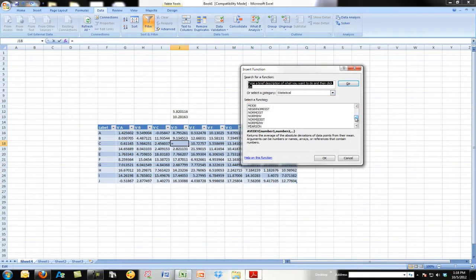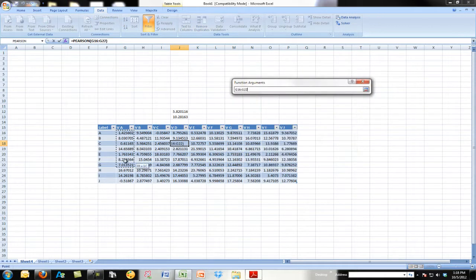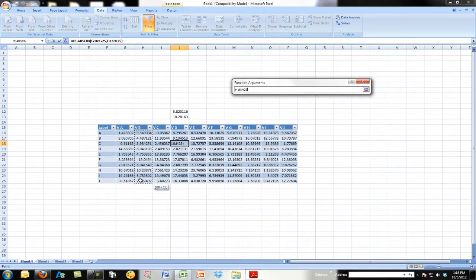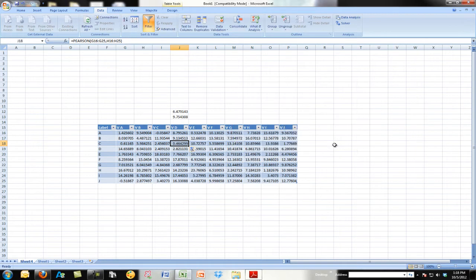Keep in mind that with the function option, you can choose a variety of statistical equations and/or arithmetic equations. So say I wanted the Pearson's correlation coefficient. I click on that. The first array I'll choose as A. I want to correlate data in A with data in B. I already see that the R is going to be 0.464. So I'm going to hit OK. And notice that the answer was placed right here. And that's not what I want. I don't want the answer in my data because it changes my standard deviation and my average. So I'm going to hit undo.